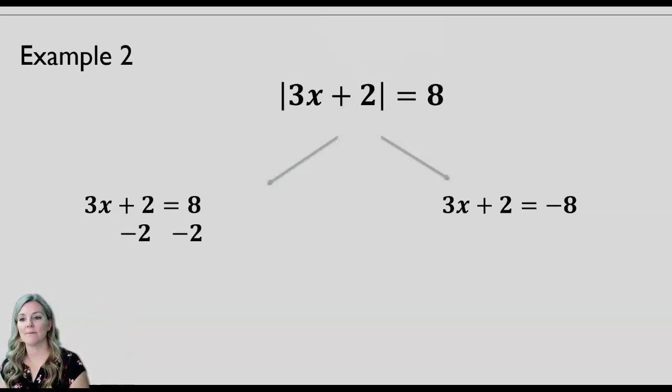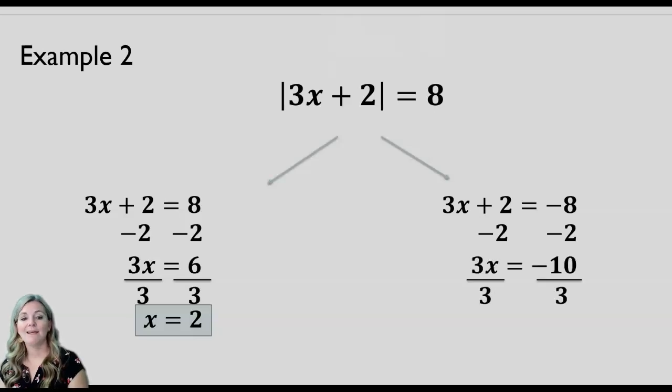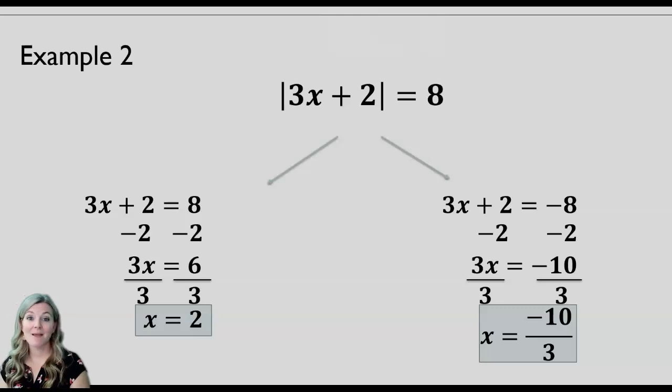So I'm going to solve. I'm going to subtract 2. 8 minus 2 is 6. Finally get x by itself, so I divide by 3, and so I get x is equal to 2. Other side, I'm going to follow the same process, subtract 2, divide by 3. Yeah, I'm going to get a fraction, but that's okay. A fraction's just a division we just don't feel like doing. It's fine. Leave it as a fraction. Definitely don't divide that one because you're going to get a repeating decimal.